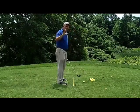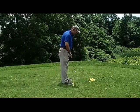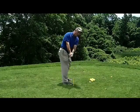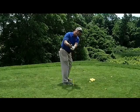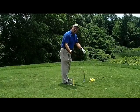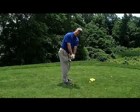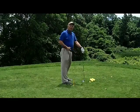My voice doesn't change, and this is a good little test. What I'm going to do is put this stick — you can see it's a yellow stick — on my toe line. What I want everybody to work on is, once you've set up, to take the golf club to your toe line by turning. I turn to my toe line, then I lift my arms, and the golf club will go vertical. So we've got to go in to go up. A good way to practice this: if I had a wall right up against my rear end, I would try to go to the wall or go to my toe line and then lift the arms up. If you do that, you're going to be a perfect vertical swinger.